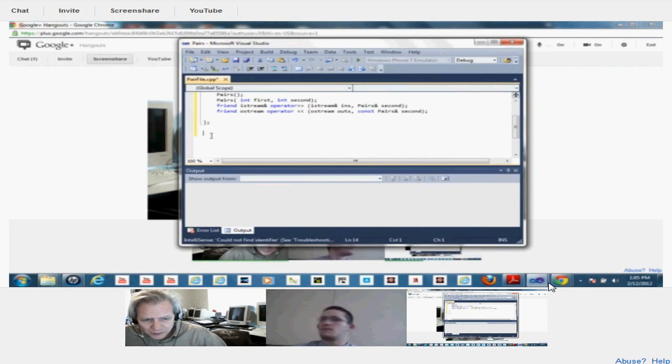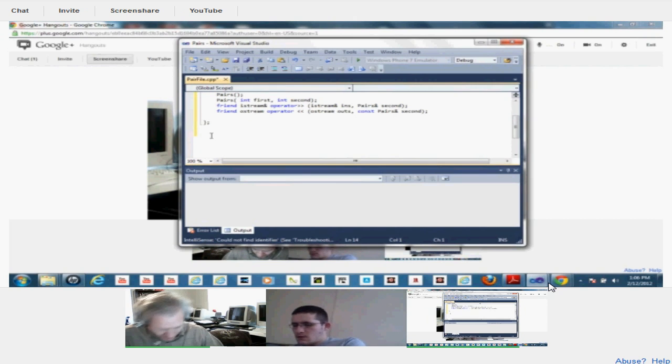Okay, how would you do that? You're going to type something out and we'll take a look at it? You're trying to find an example of overloading the input operator, the extraction operator.